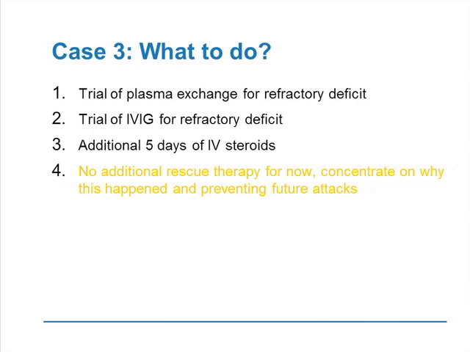And if the patient's retinal nerve fiber layer was still preserved or did not have such dramatic loss, we would think that there may be some potential for recovery. But right now, with there having been such dramatic axon loss already occurring in that right eye, the chances of recovery of vision in that eye are extremely small. And so we, at this point, choose to avoid risk of additional rescue therapies and rather focus on why this occurred and how we prevent future attacks.